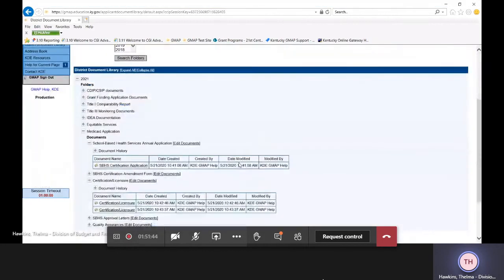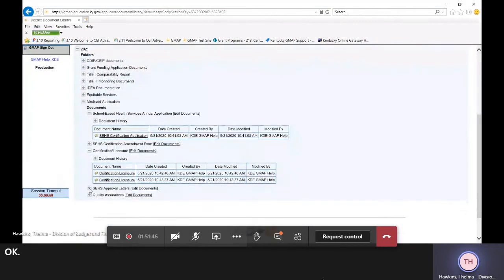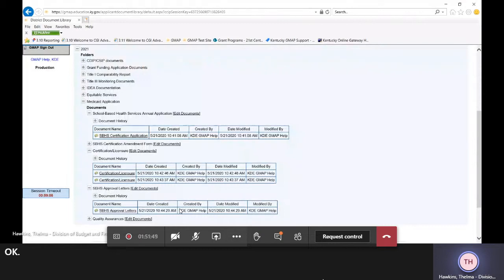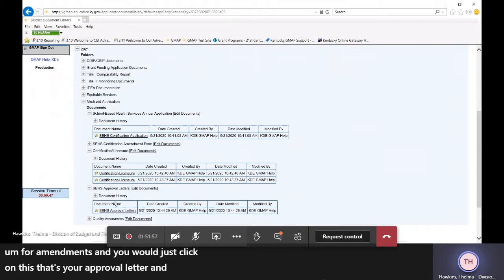And then that's your approval letter. And for amendments, you would just click on this, that's your approval letter. And so the process is the same for amendments.